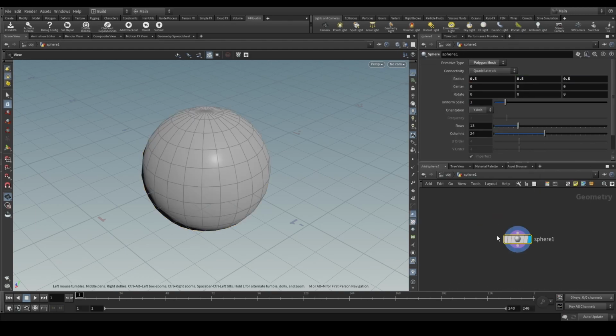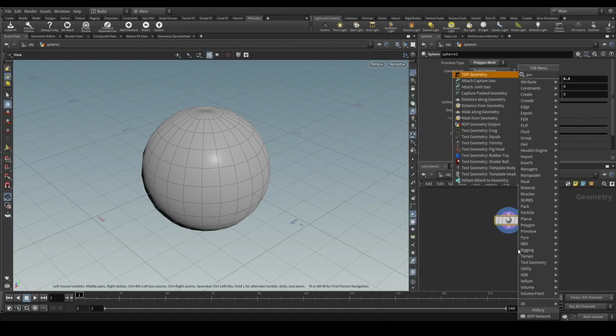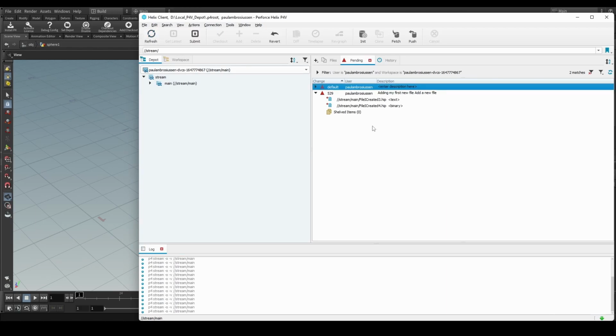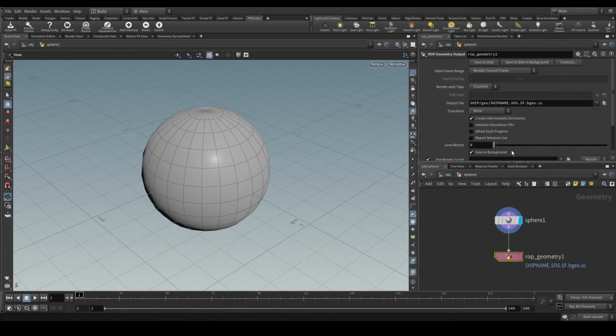So for example, if we have this sphere here and we add a geometry ROP, and have it export like that, we're going to hit save to disk. Now you've basically saved a piece of geometry to disk that's not being tracked by Perforce, or at least not by default. I'll show you later how you can do it automatically as soon as you hit save on something like this. For now, it has created this file, but it has not been added yet.